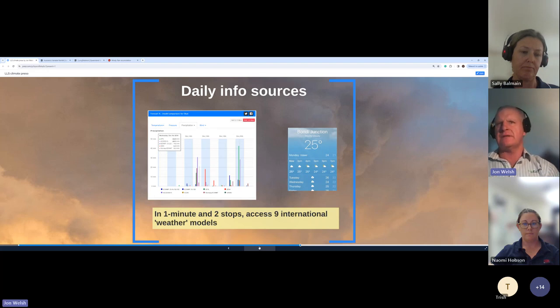If you Google Meteorologics, and I'll circulate this link later, that will give you a distribution of 8 global models for rainfall in any given day. Where we see a wide scatter, the distribution shows more uncertainty. Whereas when you've got a cluster of all 8 models showing 30 or 40 mils, you can take higher confidence in a rain event. The only one not included is the private IBM weather model that you can find on your iPhone, which is separate. But I believe that's the best place to look at what's going on. So in basically 1 minute, you can access 9 of the top international weather models.